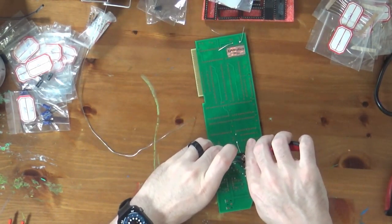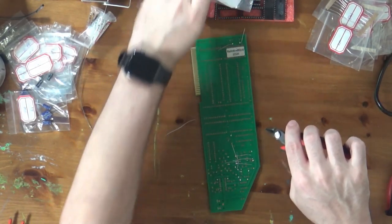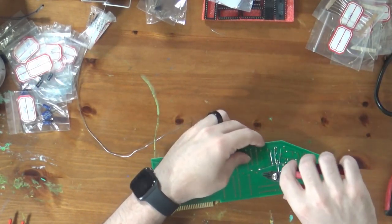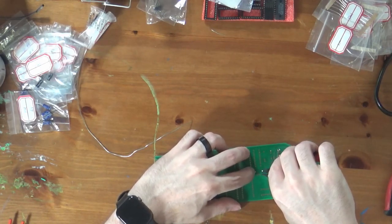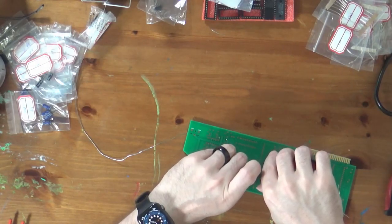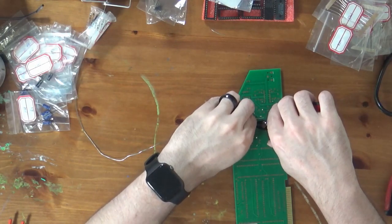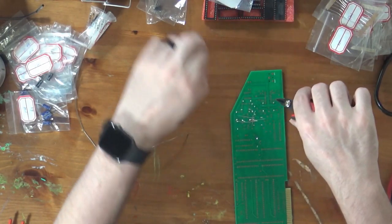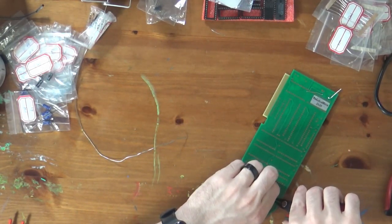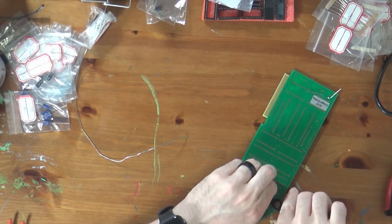Actually, I've got some IBM sound cards to build as well. In my backlog of projects to build, I have the parts for a Micro Channel, as in IBM PS/2, Sound Blaster clone. The original Micro Channel Sound Blaster is quite rare at this point, rather expensive on the used market. So it sounded like a fun thing to build, so I have the parts to build one of those. So that's on my backlog. Might well build it on the channel at some point.